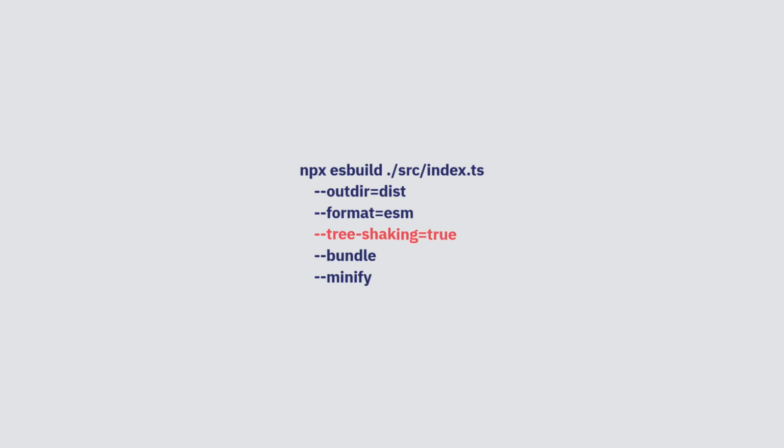With that approach, it is on us to make the library available at runtime. It means we need to bundle and probably transpile it. And it means that we can perform tree shaking. I personally like esbuild, so I use it to build the library and eliminate dead code by providing the flag.